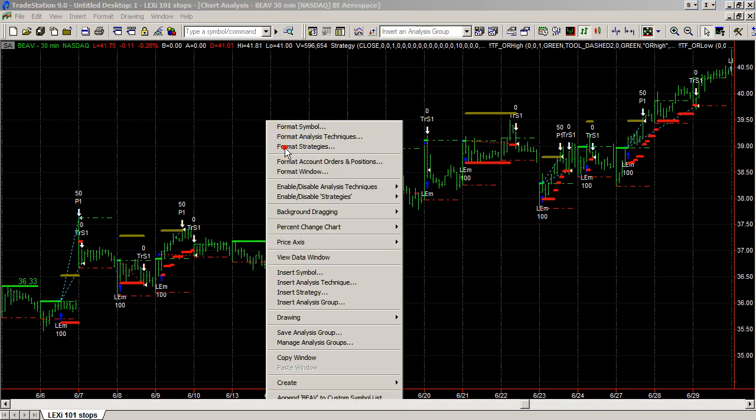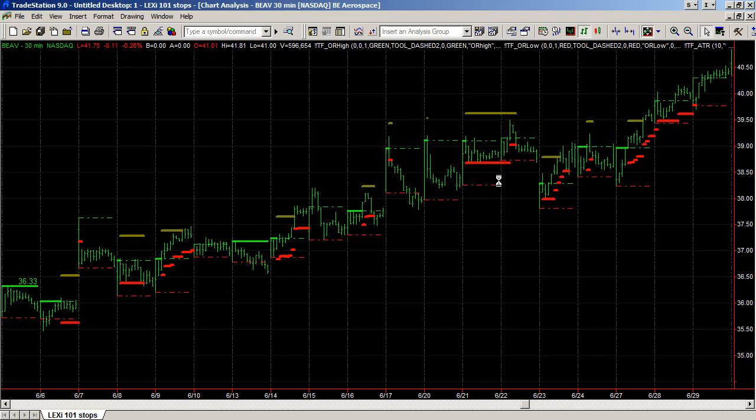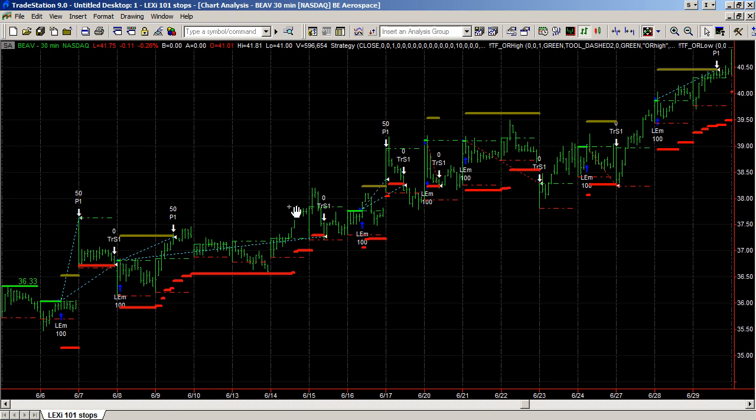Now looking at this, we could change the trailing stop to, instead of starting at a half an ATR, give it some more, do a full ATR, which would be 100%. And now you'll see that we don't exit so quickly from our position. Here's a case where we stayed in, our stop trailed up, and we took it here. We got back in on a breakout, we took some profit, we stopped out.